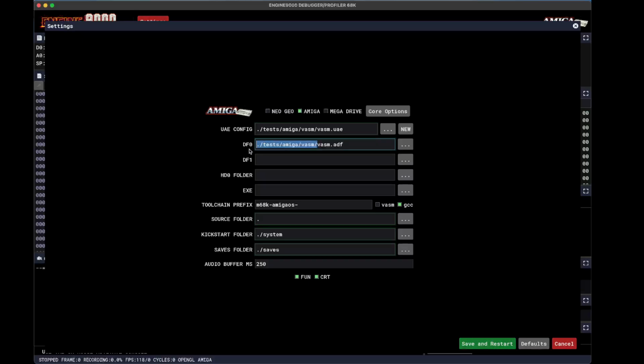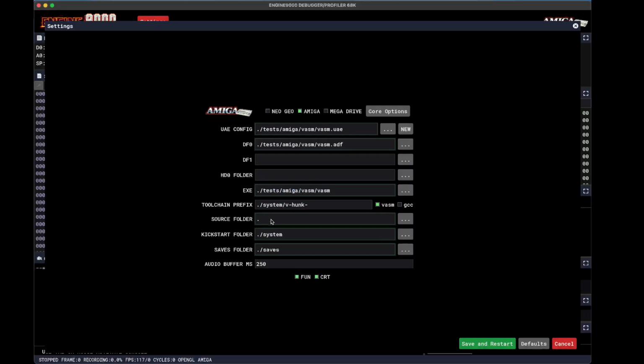And just the executable that we're going to debug, which is on the ADF, but also needs to be on the file system so that the debugger can access it and get the debug info out of it. We're going to select vasm, and it resets up our new Hunk toolchain. This is all part of ENGINE9000, it comes with it. We get the address line and obj dump that we need to get as much debug info as we can at the moment, but you don't need anything else that won't build as part of ENGINE9000.